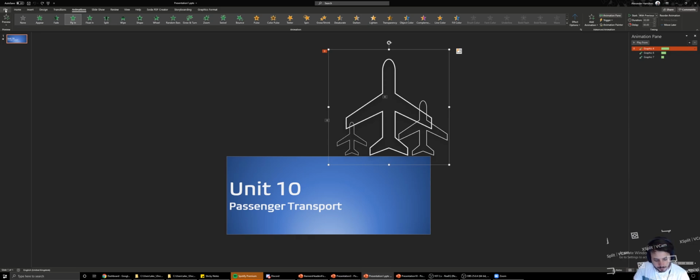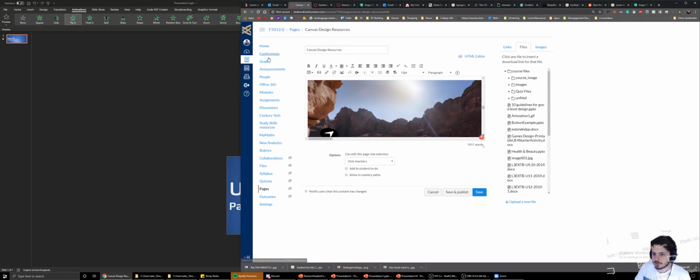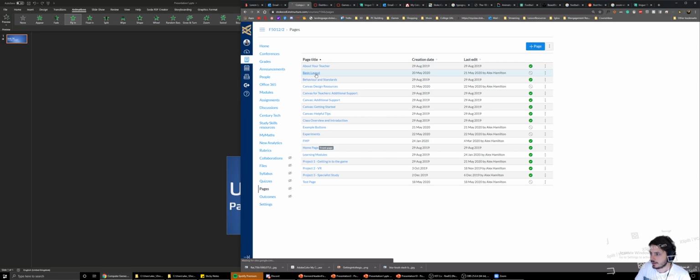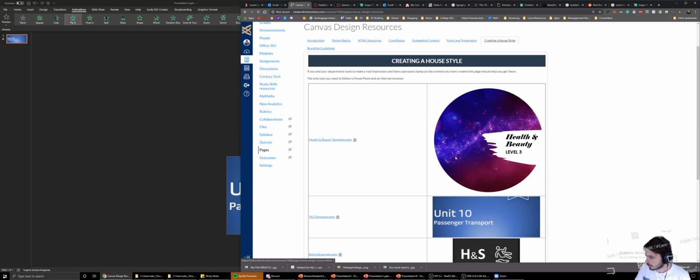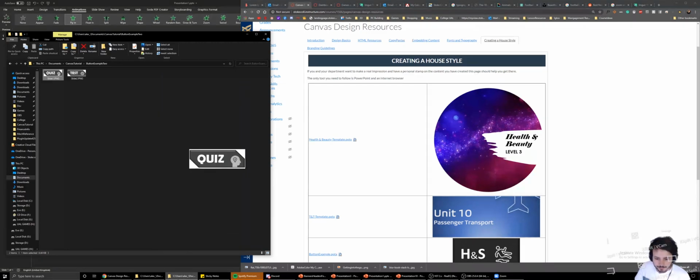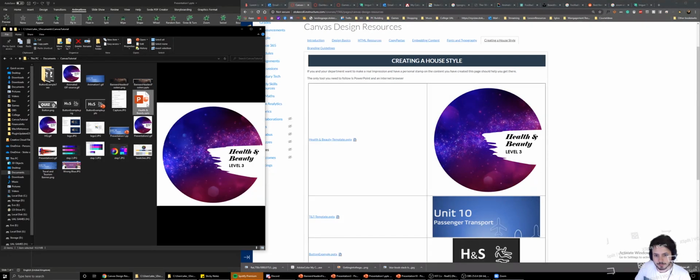The other thing you can do, for the hair and beauty one, how I managed to achieve that, if I go back to Pages, and then it's not basic layout, is it? It's Canvas design resources, and if I go on to creating a house style, this one was quite an interesting way to make. If I open up the PowerPoint that has it in, there we go.